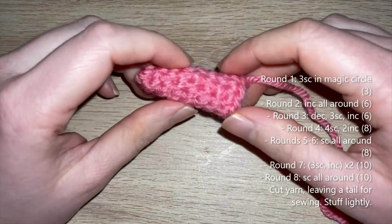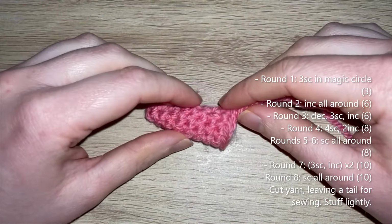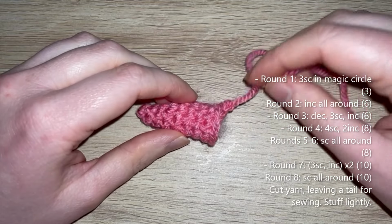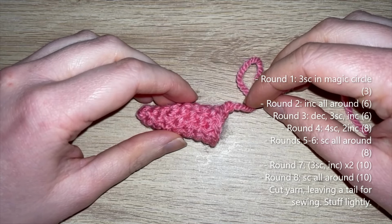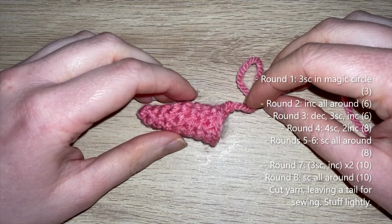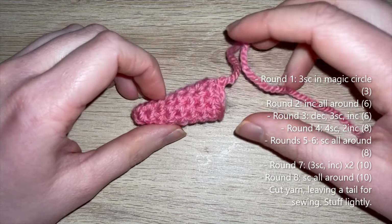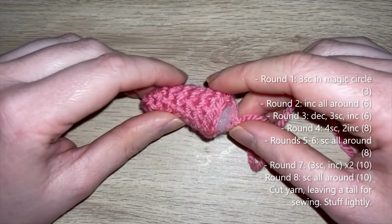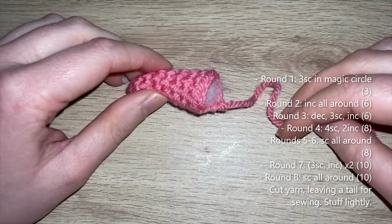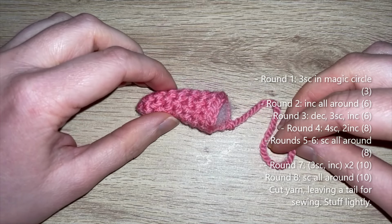I've skipped ahead and crocheted the tail because it's quite a straightforward piece, so I'll just run through the rounds quickly now. For round one, you're going to do 3 single crochets in a magic circle. Round two, increase all the way around. Round three, decrease, 3 single crochet, increase. So that will keep you at 6 single crochets at the end of round three, but what it will do is it will create a kind of curve to the tail, so that's the reason for doing that round like that. Round four, you're going to do 4 single crochet, 2 increase to bring you up to 8 single crochets.